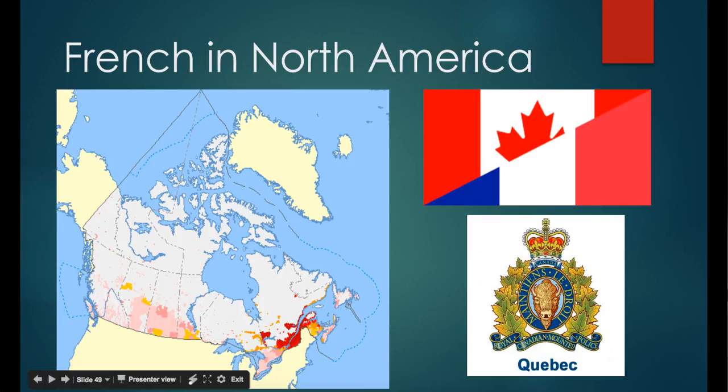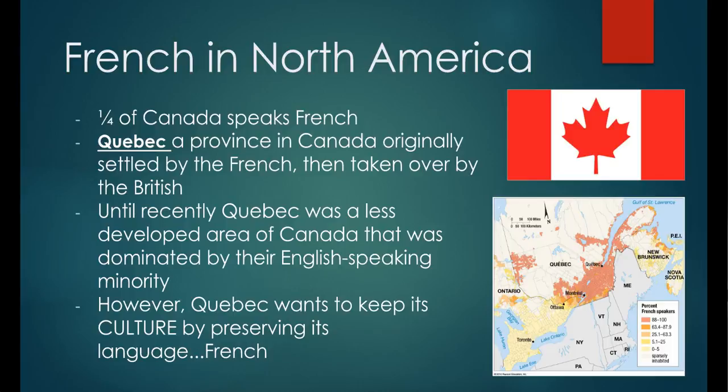In North America, we kind of have three major languages that are spoken. We have Spanish, predominantly in Mexico and the Southwest United States. Then we have English, predominantly in the United States and most of Canada. But then the third big language here is going to be French, which is going to be predominantly spoken in Quebec here. So we're going to quickly go over the impact of French in North America.